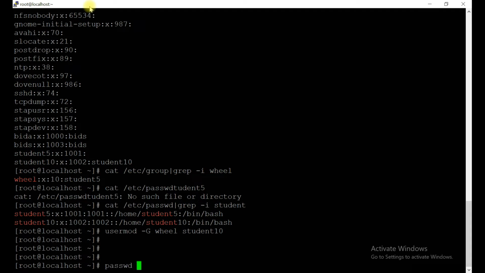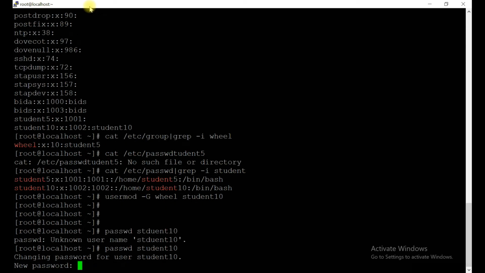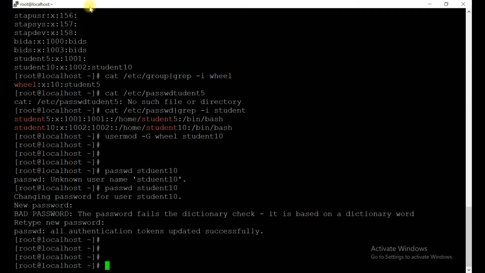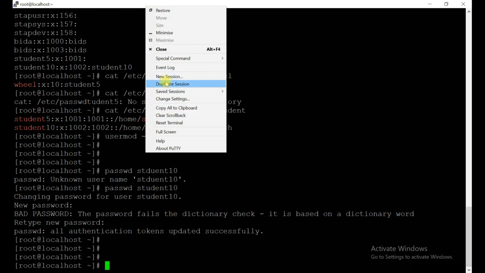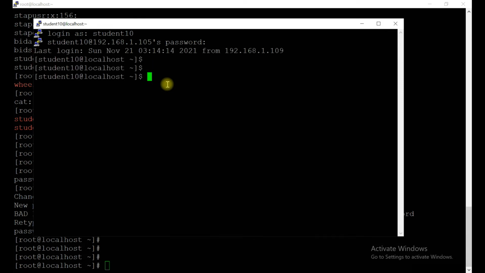Set the password. I'm not sure what the password is for this one. Student 10. Okay. Student 10, password this. Shutdown must be root, sudo.